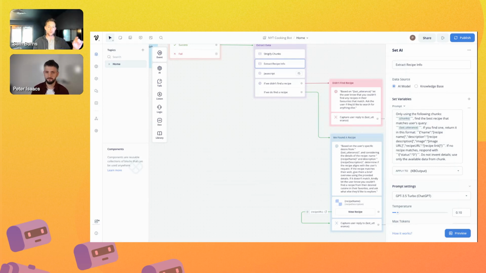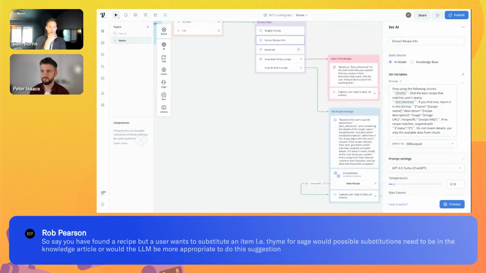That's a great example of not using the same model in the prompt settings across your entire assistant, from a token perspective. Using GPT-4 for the large scale logic projects. That actually rolls right into Rob's question. He was talking about, okay, in this example, someone wanted to substitute an ingredient after you served the recipe, right? Would that be an example where you, Pete, would use a new prompt to an LLM versus a knowledge base to help someone swap out that information?